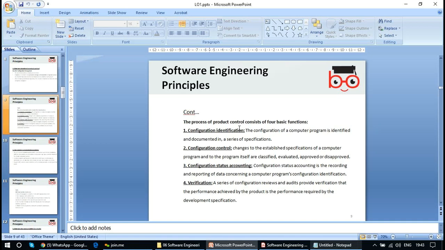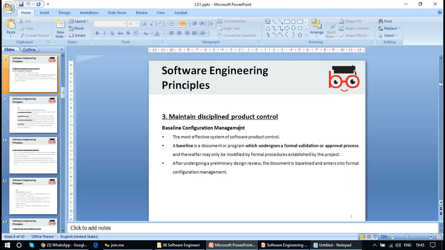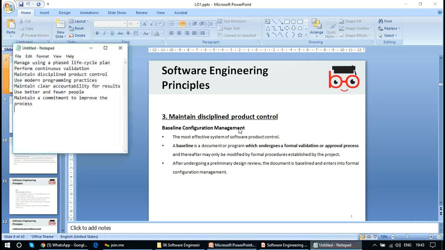So the configuration control would be helpful to give you a disciplined product control. Next, use modern programming practices.